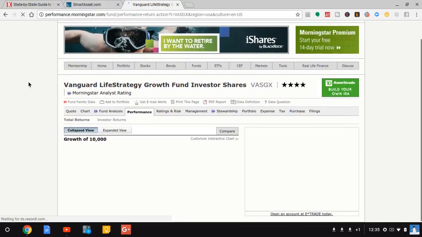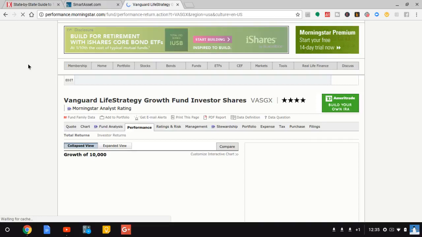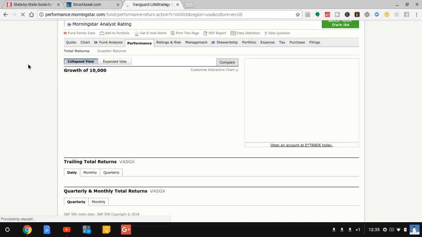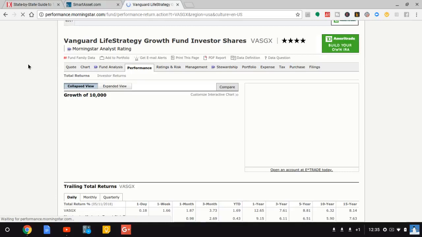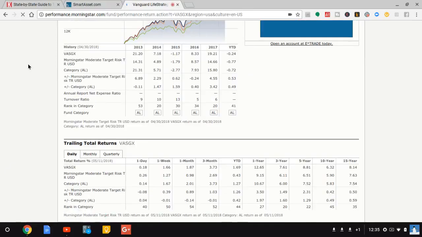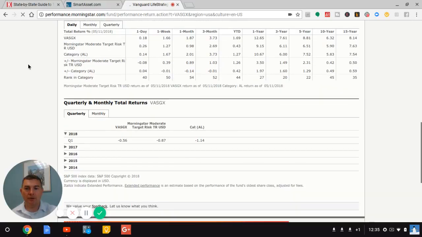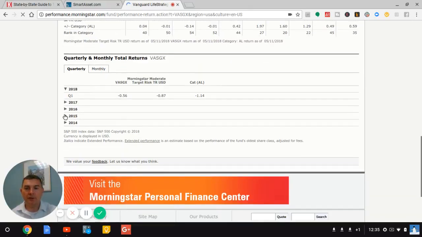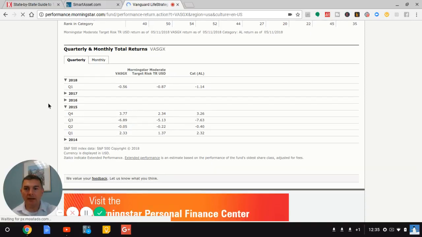You can kind of dive into this as much and as deep as you want for sure. I'm just showing what I look at. And at the end of the day, the performance historically doesn't matter much to me just because it's already happened. Previous performance, not indicative of future performance. So again, it doesn't really show us year by year, but I'm sure it's on here someplace. Actually, let's just see, 2015. Yeah, it doesn't show for the whole year. It's too bad because I'd like to see 2015.